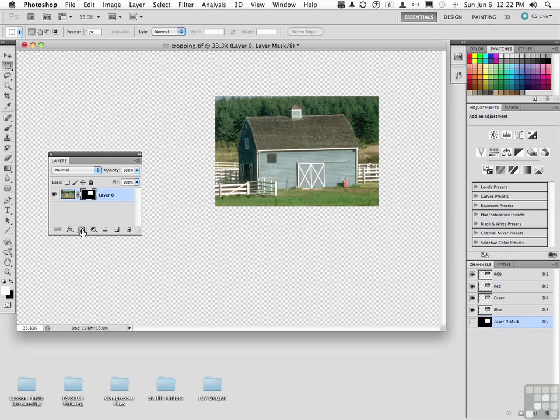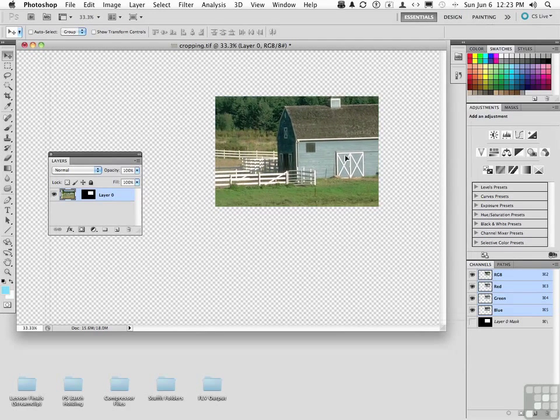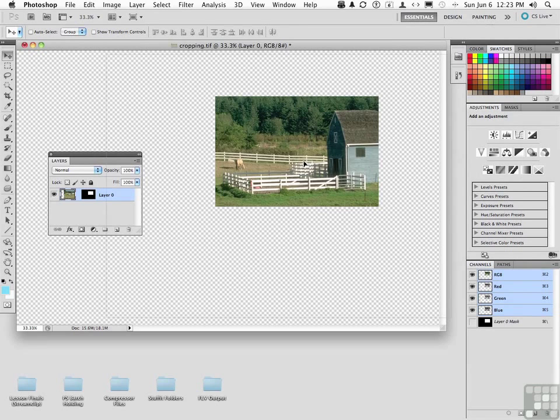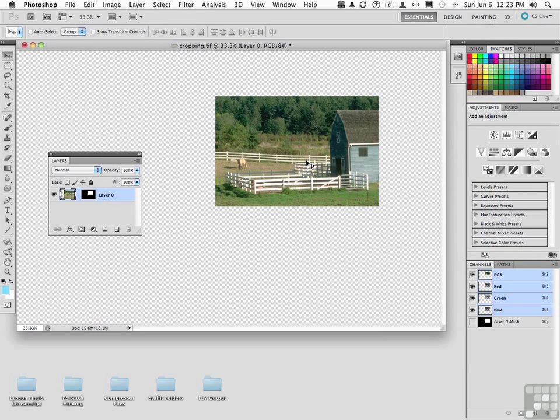Let's say tomorrow you save this, and tomorrow you come back and you move this one into another image, but now you don't like the exact crop. What you can do, this little button right here links the mask to the image. Click that button to turn it off. Now they're independent objects. Click once here, select the image, pick up your move tool up here, and if I come over here, I can now relocate because I still have, in a sense, the other stuff. Maybe I want something that looks a little bit more like that. Non-destructive cropping.